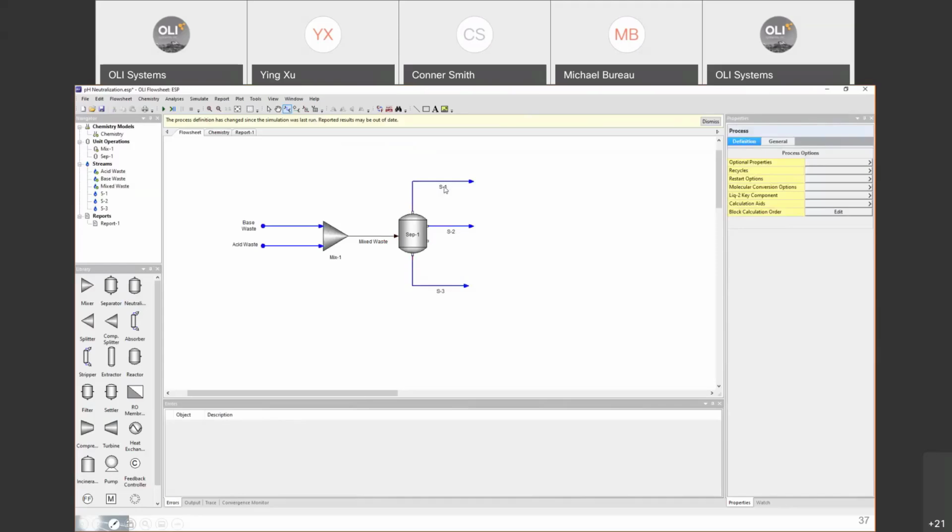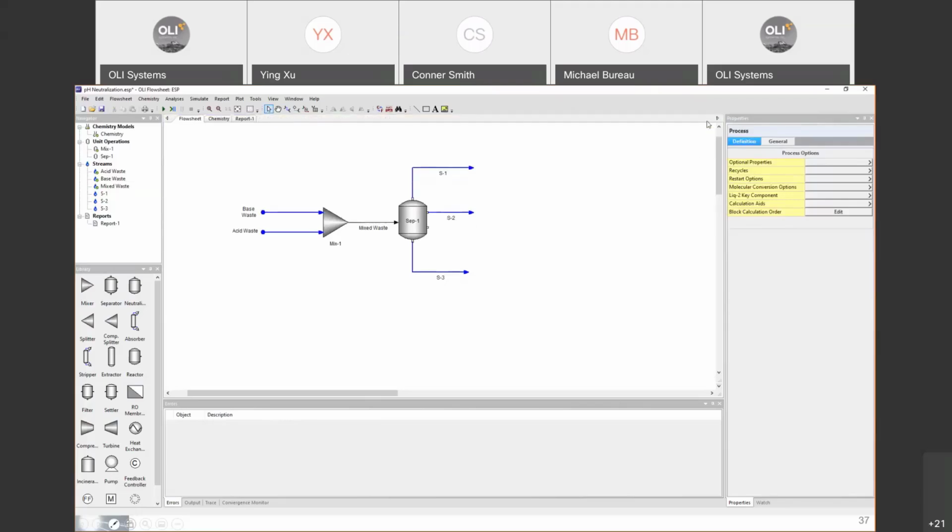And we are going to rename. I'm going to get out of this add stream option. I'm going to hit escape on my keyboard. So now I should be able to see this white pointer. Or you simply go here to the select mode. The software is telling me something has changed in my simulation, and that's true. So I'm going to dismiss this because we have added this separator.